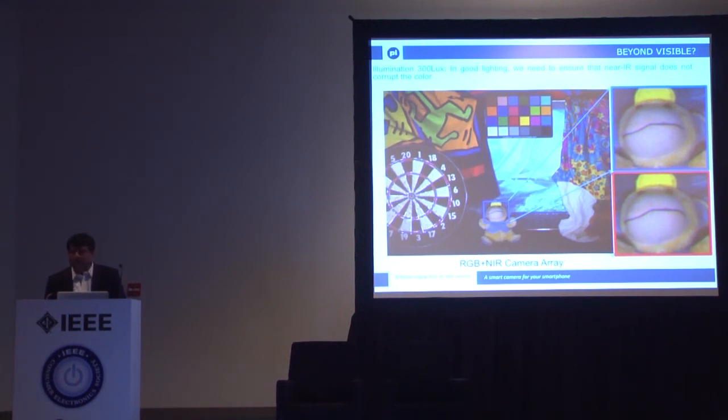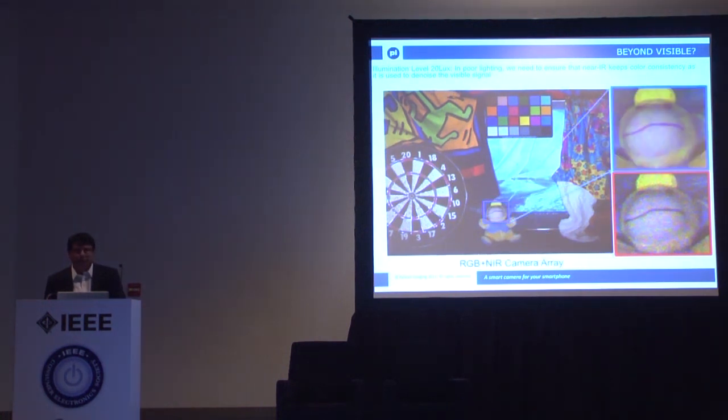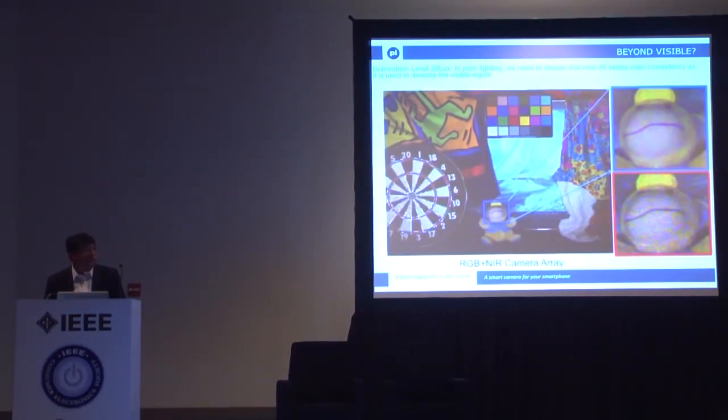But it's in low light that it really comes through. Here's the same image in low light with just the RGB part of the image. And you throw in the near IR, and that's what you get. If you go back to the image over here, there's not a significant difference between the image at 300 lux and the one at 20 lux. This can be a compelling advantage that will enable us to capture good images in low light with an array approach, which the industry is still struggling with as far as conventional cameras go. And you can do this without flash. You can conceivably think of flash in the near IR spectrum, so you don't even see the flash going off to blind you, what you call dark flash, for instance.